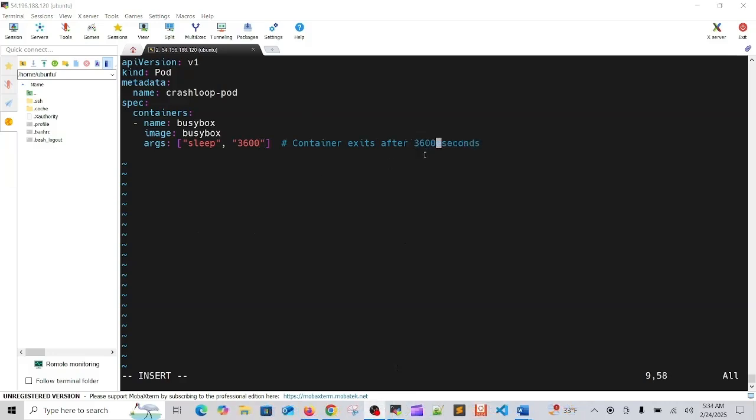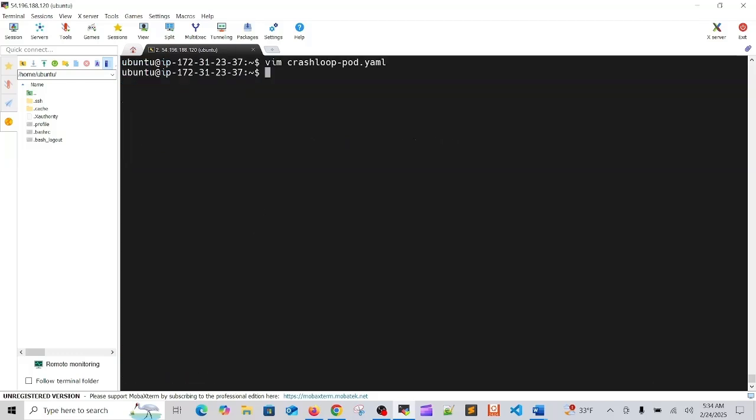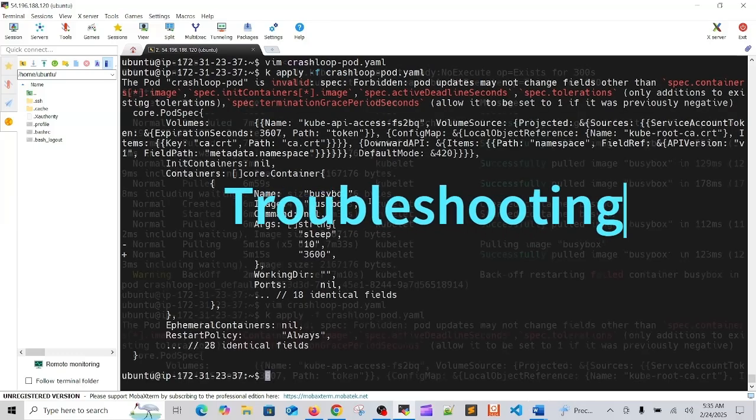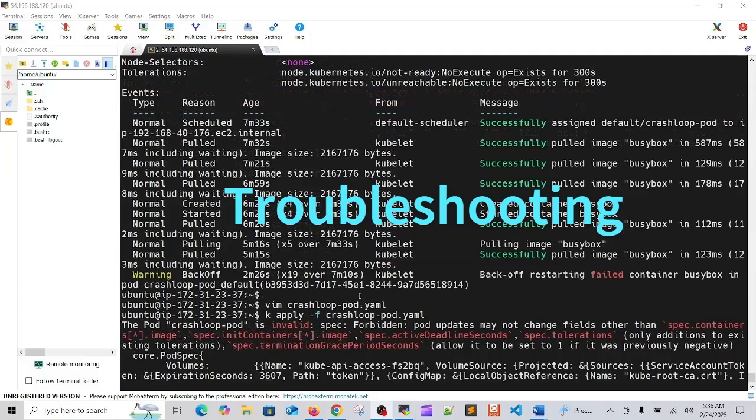That means 60 minutes, 1 hour I am giving here. So escape, colon, wq. After changing anything, I have to do k apply -f, then CrashLoop pod. Why has this happened? Because my pod is running. Okay, that one should be deleted.